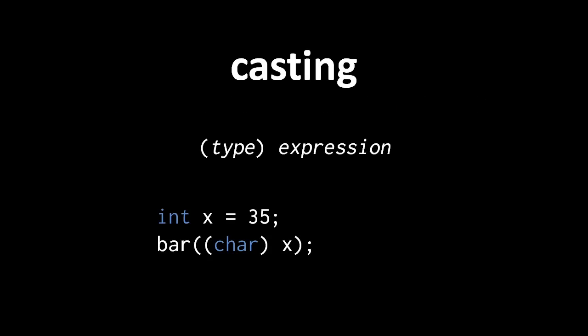To get type conversions of a value, we have the casting operation. A cast is written as the target type in parens preceding an expression. The cast returns the value of the expression converted into the specific type. The caveat is that some values which we can represent in one data type may of course not be representable in another. So some type conversions can only produce approximate or truncated values.